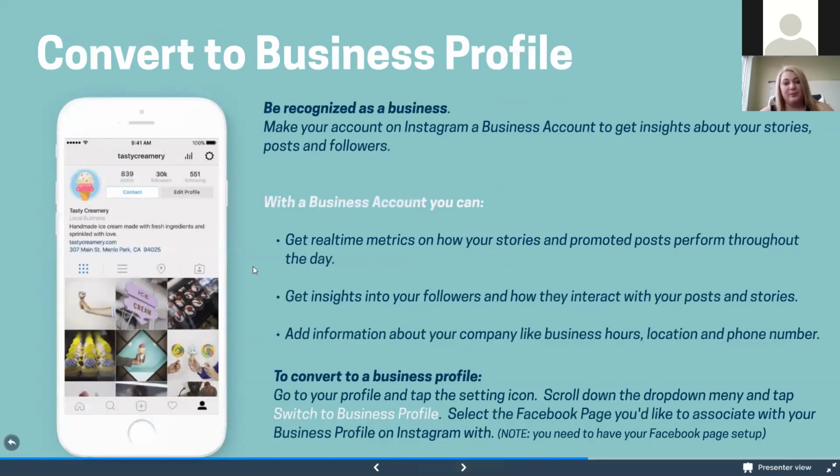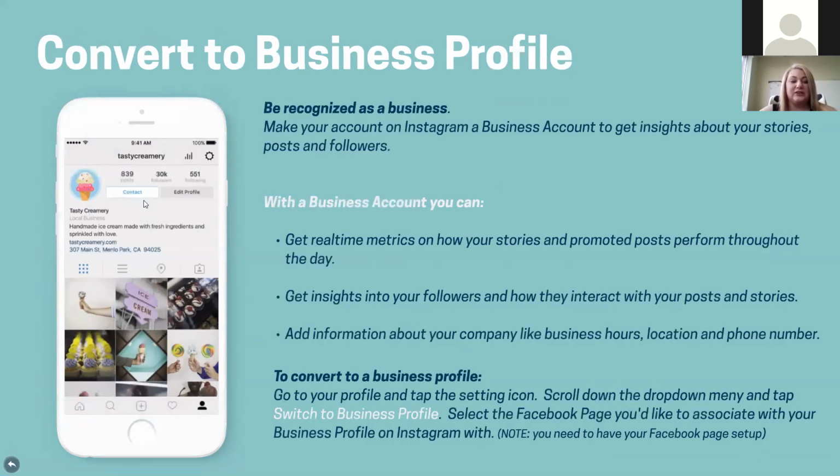And the cool thing about business profiles, as you can see on the screen where I'm sharing a picture of a phone, is that if I'm looking at a business and I have a question and want to call them, I just need to click on their contact information, and from my mobile I can call that business from their Instagram account. Say I want to know what time they're open today because it's a holiday and they haven't posted if they were open on holidays. I can quickly contact them, and it connects. I'm calling them, and I can quickly ask them about the question that I have.